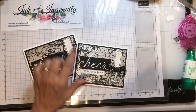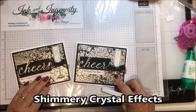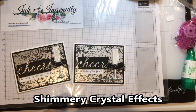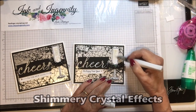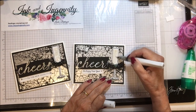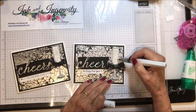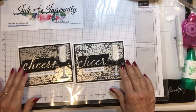And I'm looking at some sparkle on this. I think what we used was the liquid. I can't think what it is. I'll put it on the screen. But I think for this one, I'm just going to use a little Wink of Stella to maybe make it look like it's sparkly. Okay, there we go.